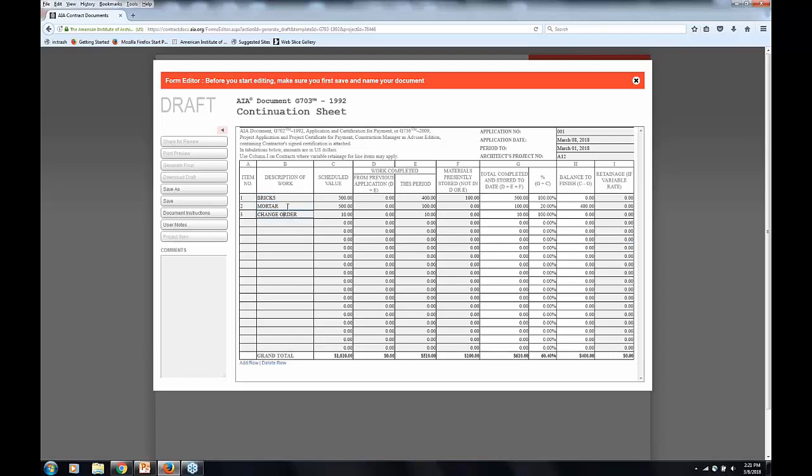You're just listing each item, including change orders. If you had a subtotal, you could put it here also in the description of work. You would not want to fill out the other columns starting with C and over to the right, D, E, F, G, H, I, because that would obviously add into the grand total. So you wouldn't want that. But you could put it here. You could create an item, call it subtotal, and put an amount there, and that's fine. But any other amounts in column C, D, E, F, G, H, I, that's going to add up, which obviously you don't want. So you can just leave the rest of these columns blank for a subtotal line.